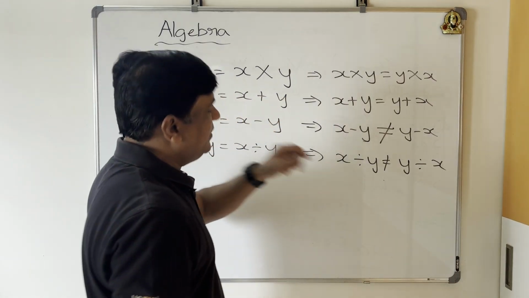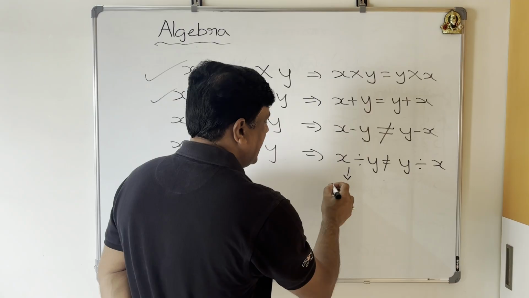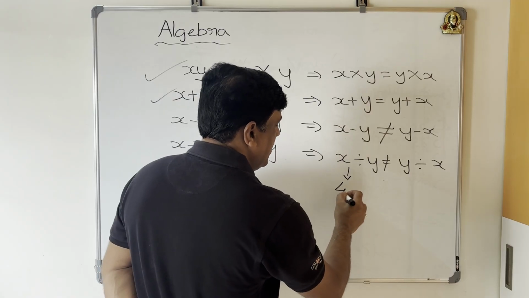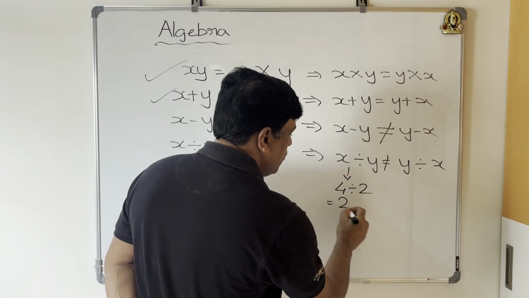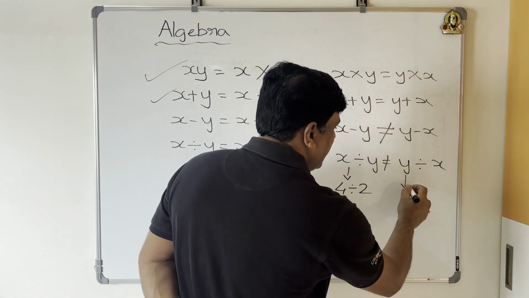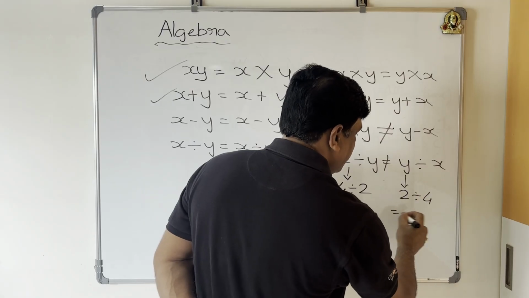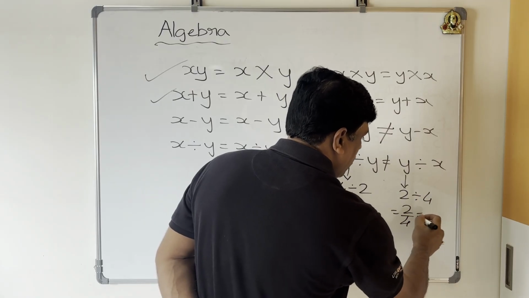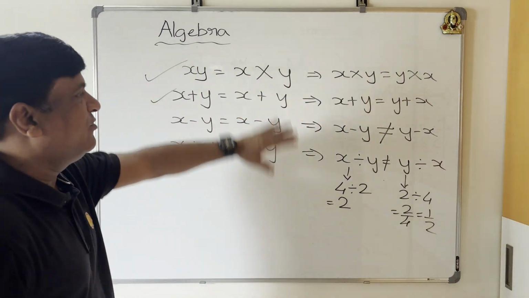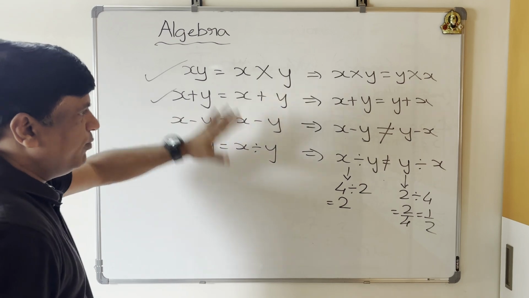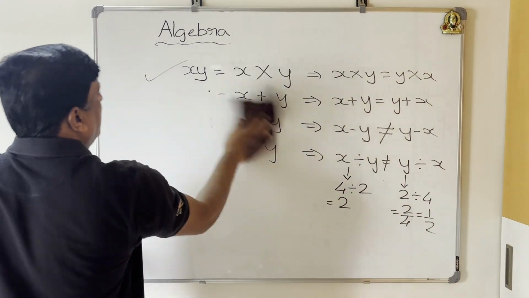Again, take an example. Suppose x is equal to 4 divided by 2 on the left hand side. So what do I get? 4 divided by 2, I get 2. But similarly, if I do 2 divided by 4 over here, it will always give me a fraction. See, these two values are not the same. So that is what I was trying to explain over here. Hope this is clear, right? Okay. Now let's move forward.